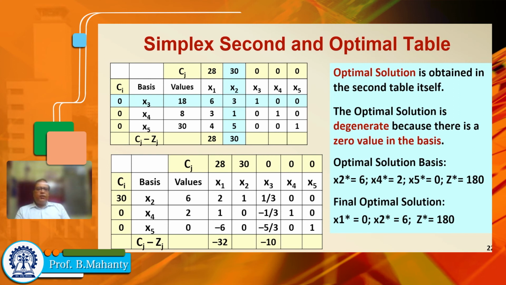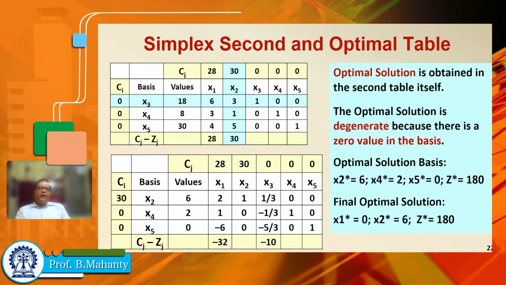So we already got the optimum solution, but one very interesting thing to note is that there is a 0 in the basis. When there is a 0 in the basis, we call the optimum solution degenerate, because there is a 0 value in the basis. These degenerate solutions we shall discuss again in detail when we talk about special cases in linear programming. All right, so our next topic after simplex will be special cases in linear programming. At that time, we shall discuss what degenerate solutions are and their significance in greater detail.